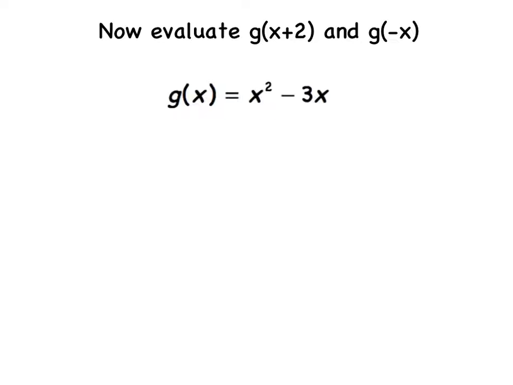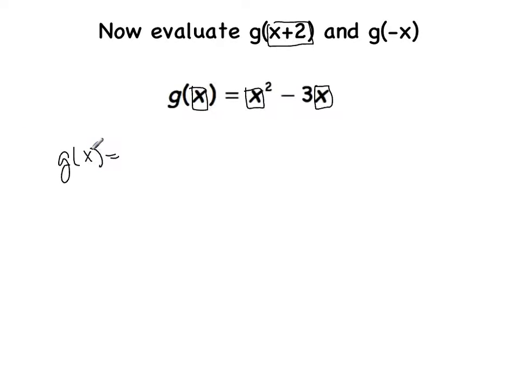Now I want to evaluate g of x plus 2 and g of negative x. Now, just like I could put a number in for my function, I can put in any expression. This should be seen as a placeholder. So whatever is here is what goes in each of these boxes. So let's go ahead and do that.